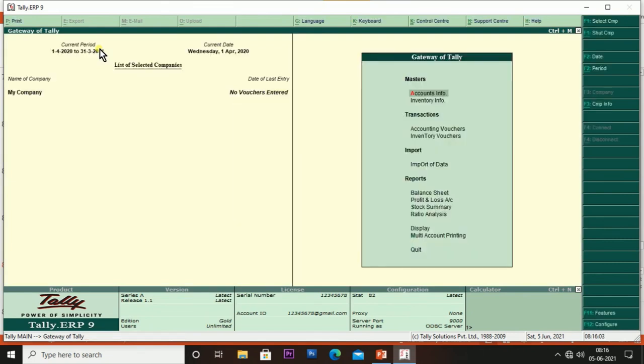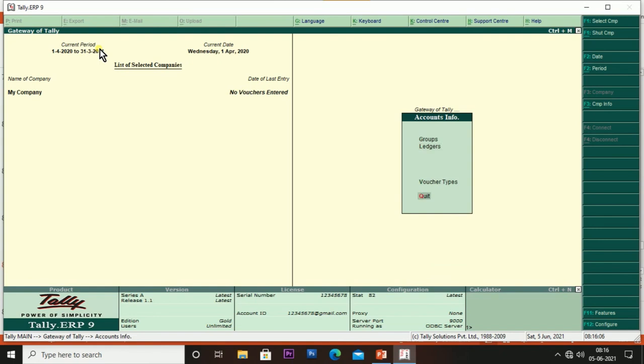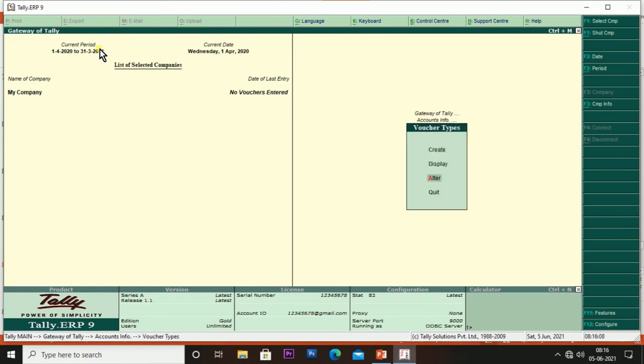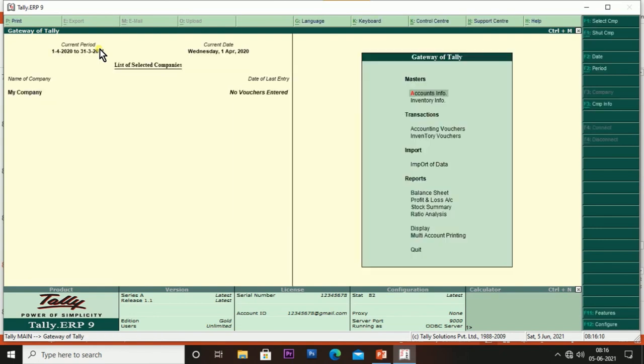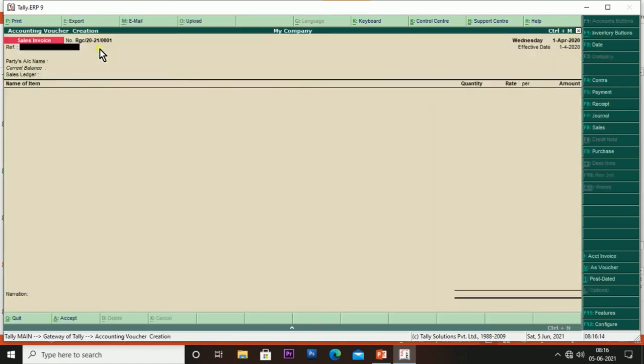Then again move to Accounts Info, Voucher Types. Now move to Accounting Vouchers. Then in Accounting Vouchers, we can see the Sales Invoice RGC slash 2021 slash 0001.